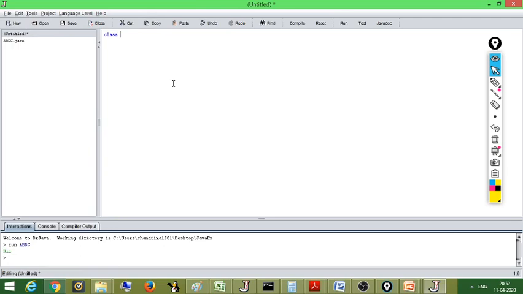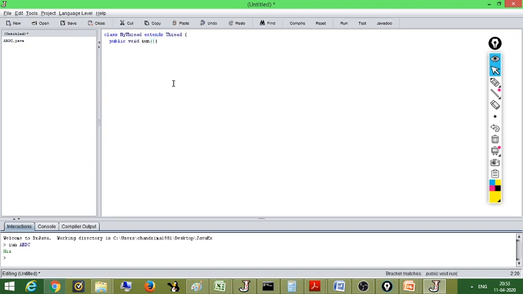So class MyThread extends Thread, I have to extend the thread class as I told. Then you have to override the run method.